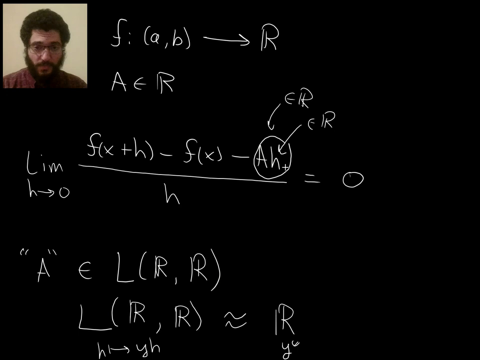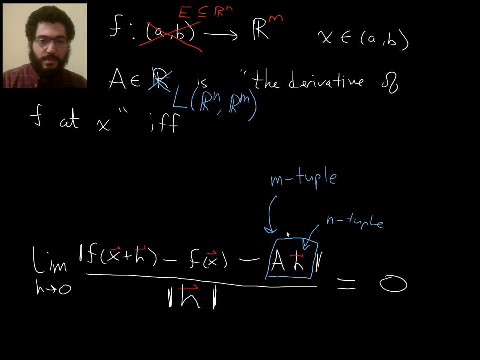So to relate the old setup to the new setup, you can view the derivatives that were being treated as real numbers earlier as in fact linear maps from R to R whose effect is to multiply by that real number. So let me go back to the old setup. Now the definition of derivative is going to be something that generalizes our old definition of derivative.